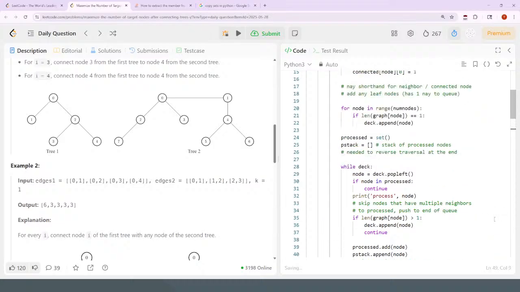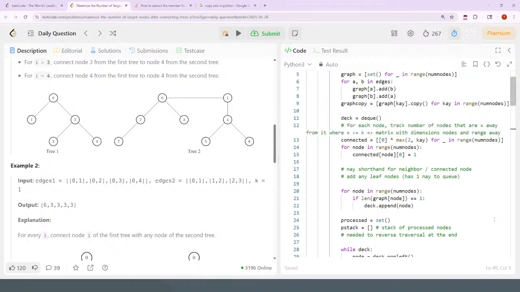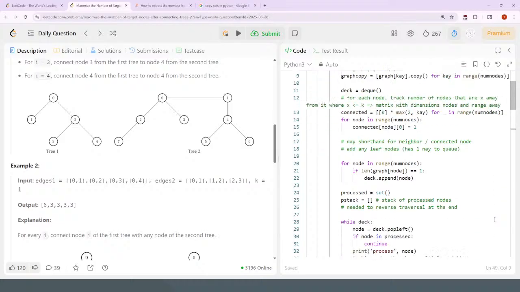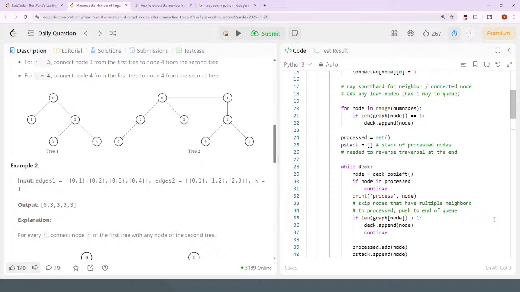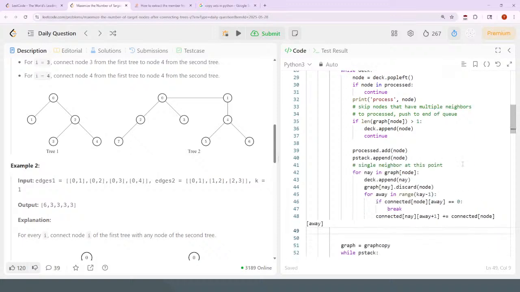So while the deck exists, print out post and what the queue is, no, what the connected matrix is.